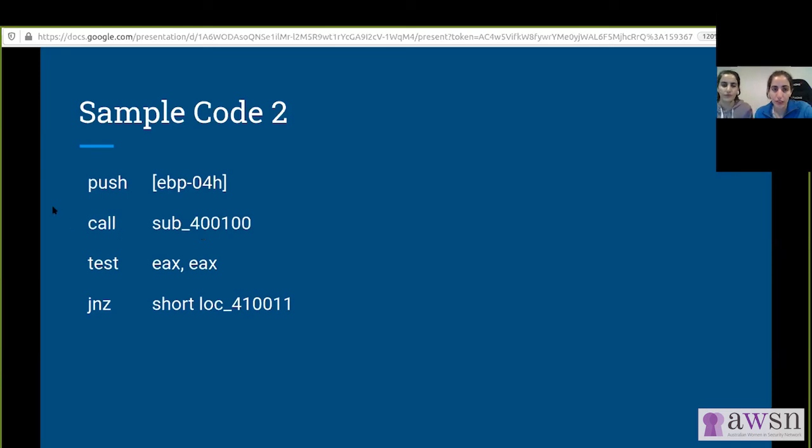This means that the local variable is passed to this function as an input argument. And then the call instruction moves the execution flow from this current address to the address of the new function.